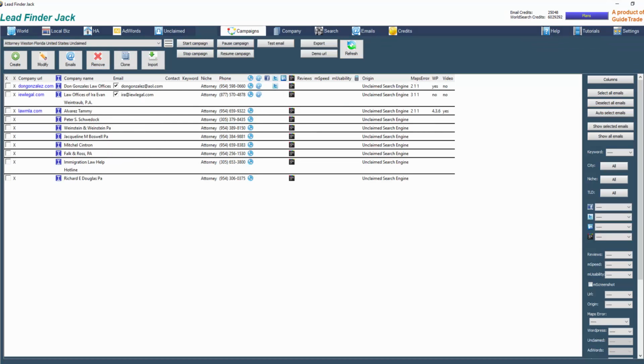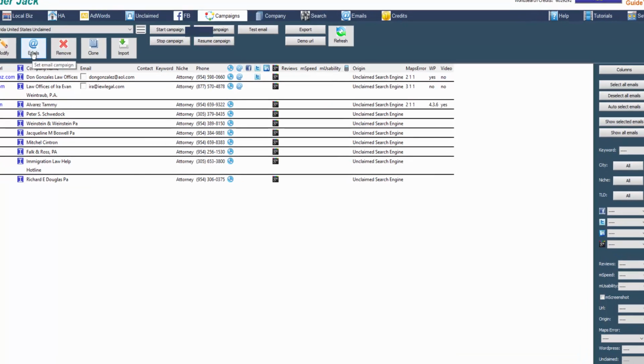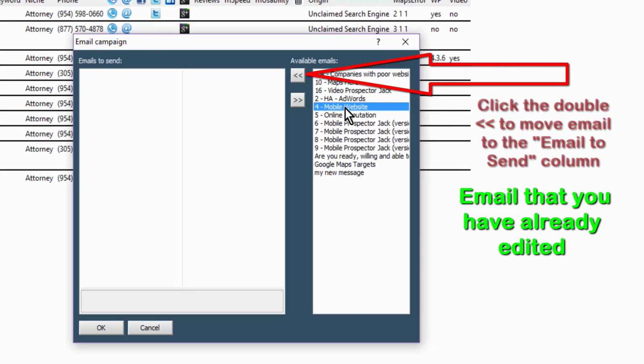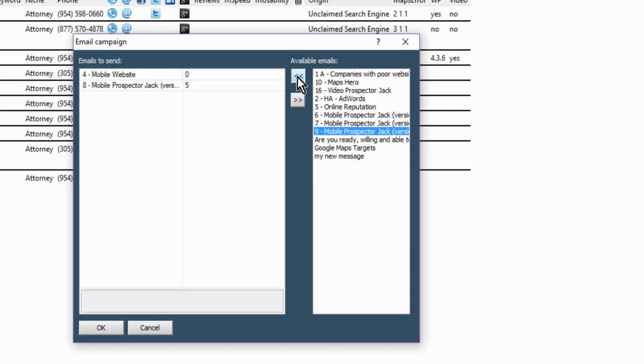Next, you'll go to campaigns and select a campaign. Typically, what loads is the last one that was searched. The first thing you want to do is click on email, and you're going to select emails from the right side and move them over to the left. You'll want to move over the ones that relate to this particular campaign.